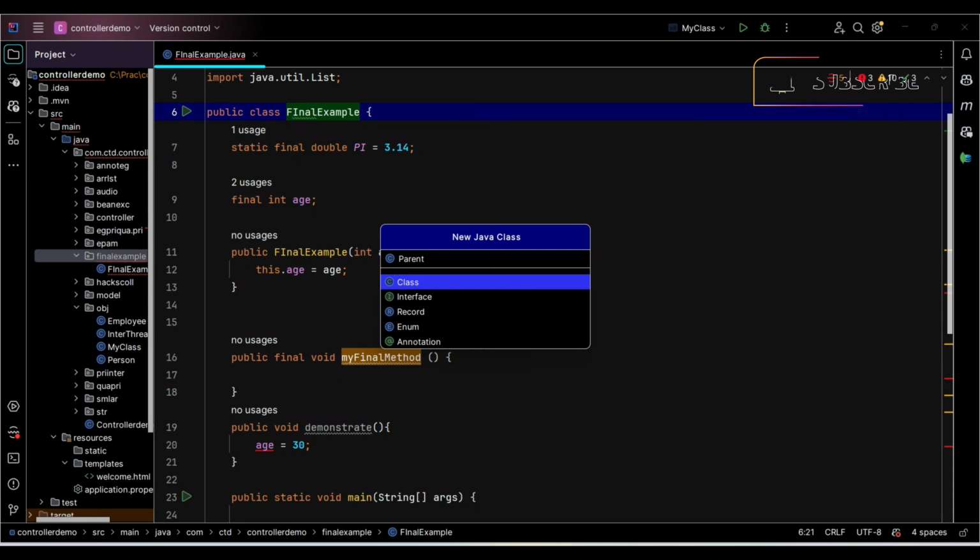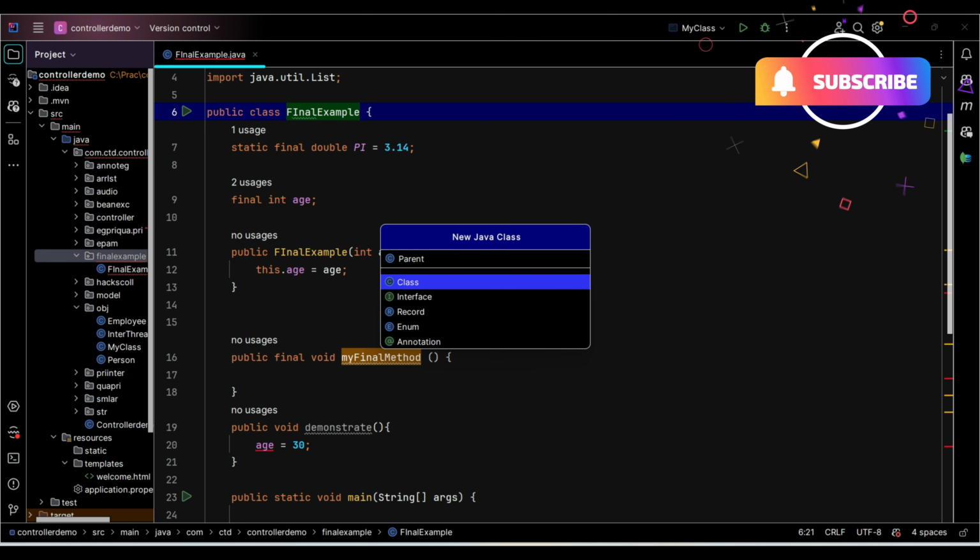As per the rules of a final method, the final method can still be inherited by the subclass, but its implementation cannot be changed. So this is very useful if you want to prevent unwanted modification of your base method or method behavior in your subclass. You want to use it as it is provided in the superclass, with no modification done. In that case, we can make use of a final method in the parent class.